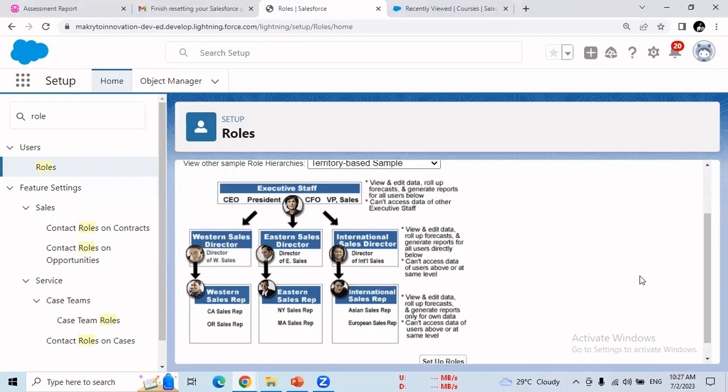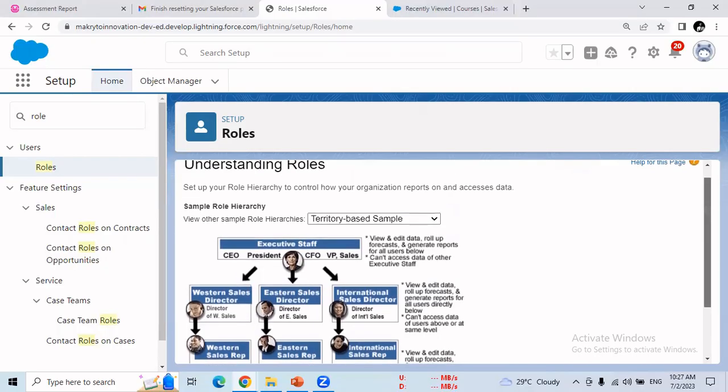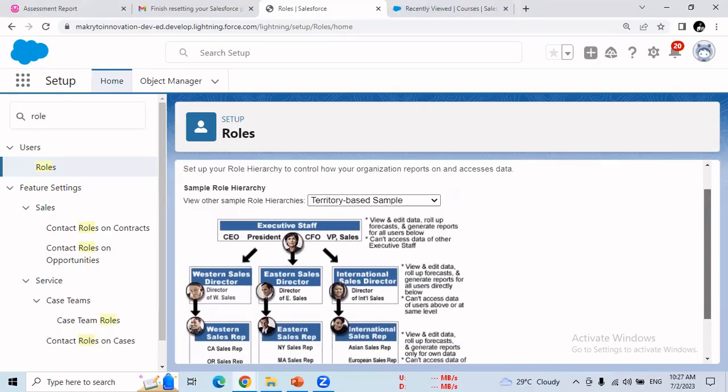Okay. और इसके नीचे ना एक ऑप्शन आता है, "Don't show this page again". If you click on it और आपने सेटअप रूल्स पे क्लिक कर दिया तो ये पेज वापस से आपको कभी दिखाएगा नहीं. तो आप हमेशा याद रखो कि ये चेकबॉक्स टिक नहीं करने का, क्योंकि क्या होता है हम लोग भूल जाते हैं बाद में. अभी मैं बताया तो याद रहेगा, बाद में भूल जाओगे.